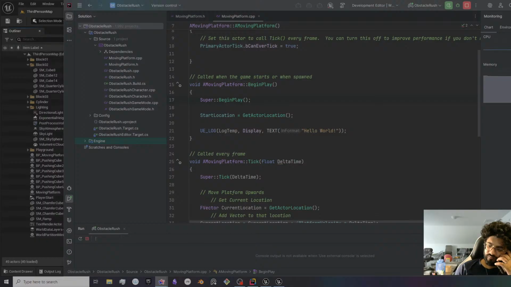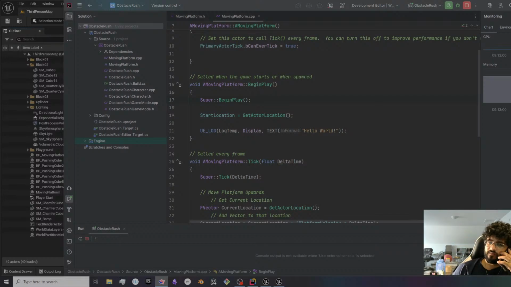And you can see we can change out the message to be whatever we wanted it to be here. And we could also put some more information into this message, such as the start location or the name of the actor, things like that. So here we go. We've got an output log, we've got our message, and you can start to see what the categories I was talking about are.